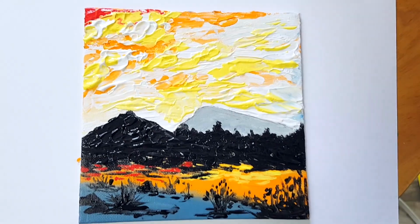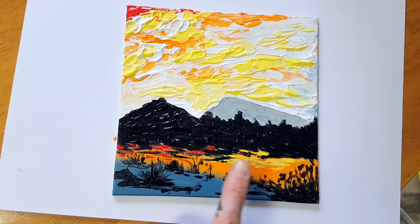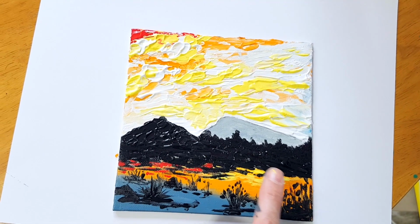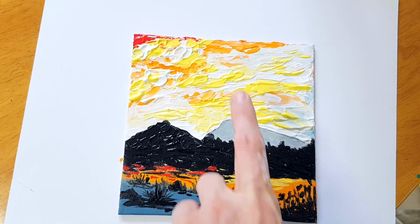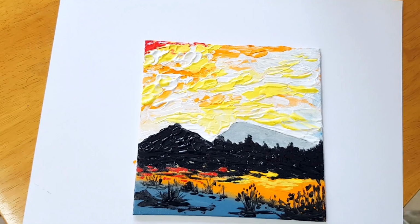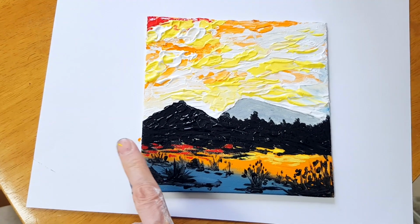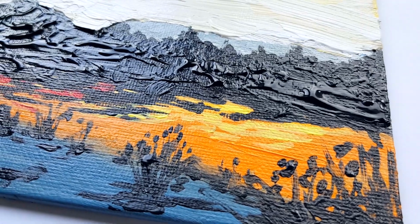And I took a lot of time for the last piece. It might not look like it, but I was going back and forth. So I feel like there's too much going on here texture-wise. I think that I like the bottom part here. I like the mountain shape, although there might be a bit too much texture in the mountain. And I don't like the sky at all. I think it's just too much is going on. Maybe if the mountain shape was very sleek, it could handle the sky.